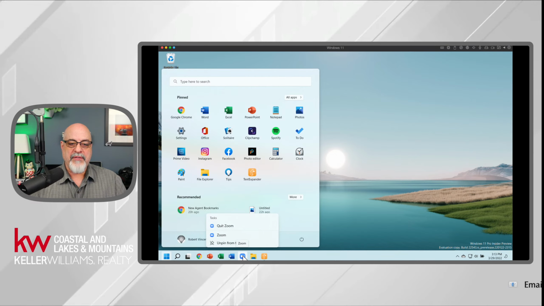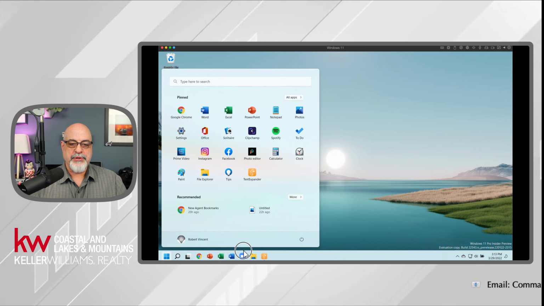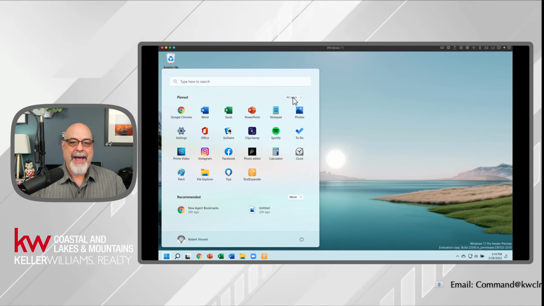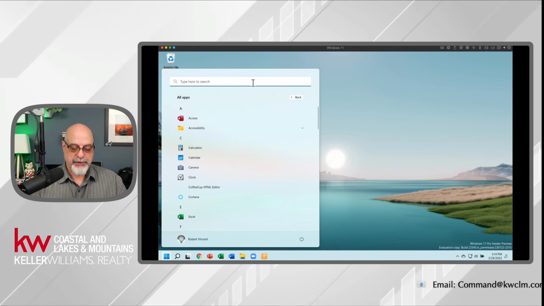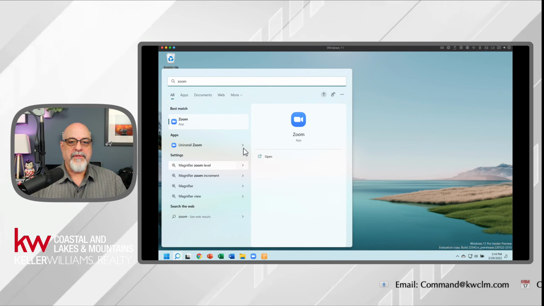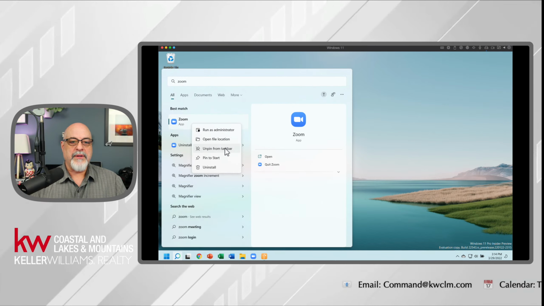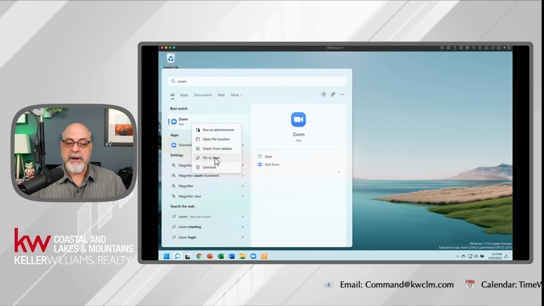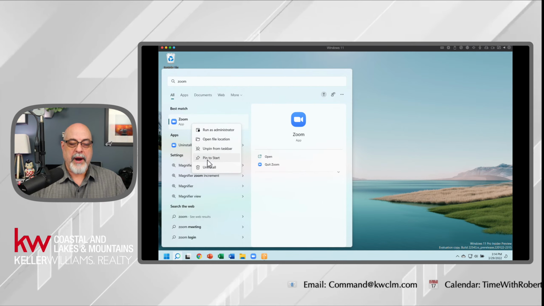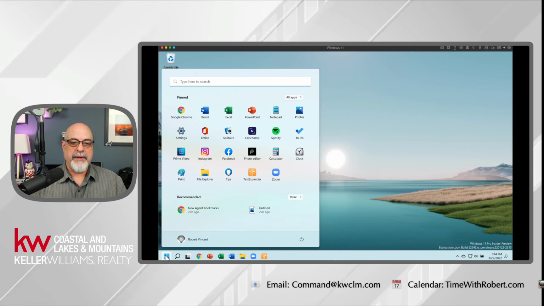But you'll notice that you don't have the option to directly put it in the start menu. Well, you can click All Apps and search for Zoom. There we go. And when you find Zoom, you can then put it on the start menu. So on the left-hand side here, when you find Zoom, right-click and choose Pin to Start. And when you do that, it will now be pinned.